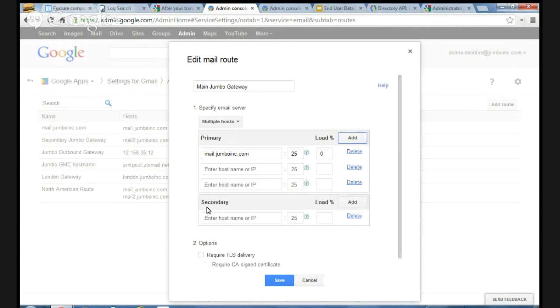In the secondary spot, if you happen to have the Postini Delivery Manager, the bottom half of that screen set up with a failover server, so if all your primary gateways are unavailable, you want us to deliver email somewhere else rather than kick off spooling, you'll see that listed down here. And again, if you have more than one failover server that's load balanced, you'll see all of that listed down here. So you're not losing any functionality in terms of the inbound gateways that the service is delivering to.